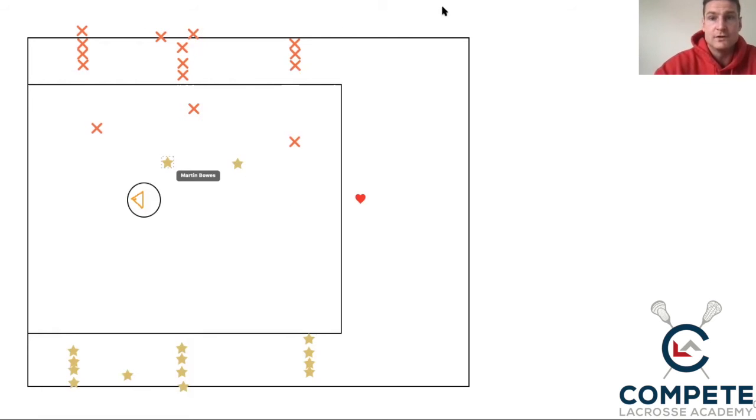So it's helpful if we do have maybe a coach, at least one coach on either sideline, helping them facilitate. Hey, Johnny, you're in this rep. Hey, you were the last to touch it. You're out. Really helping us keep these lines flowing. And this coach is really just focused on blowing the whistle dead as soon as the ball hits the ground so that they know, okay, next rep, as well as throwing the ball, physically throwing the ball to that next group of three.